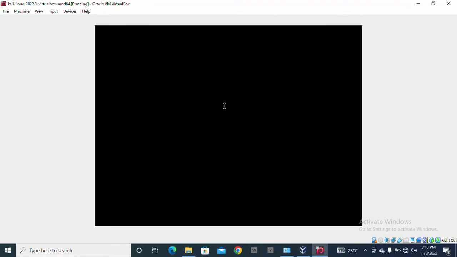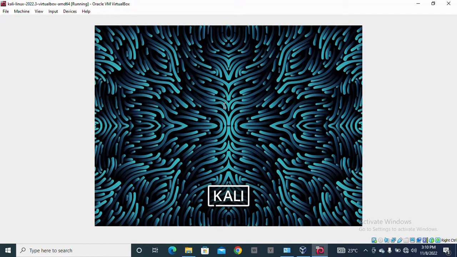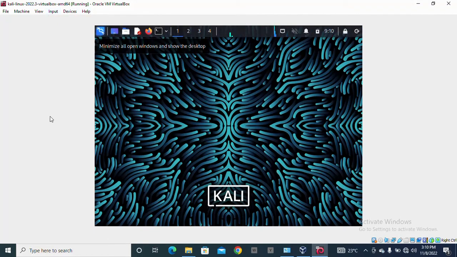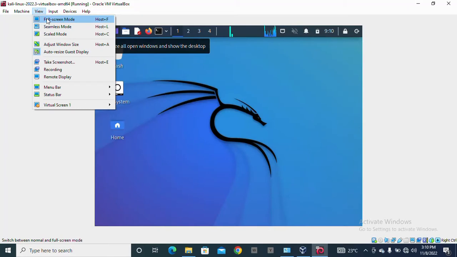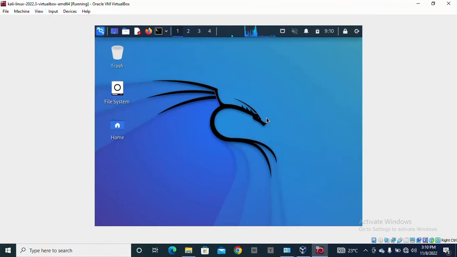So I'm going to show you some settings you have to change. In former versions of Kali, you had to install extra tools to make it full screen and so on. But this time around you don't really need it. You either press Ctrl F, or you come here and select full screen mode. You really don't need to install the VirtualBox Additions in the modern version of VirtualBox. So when downloading VirtualBox, download the newest version. Like this Kali I downloaded its newest one, but my VirtualBox has been there for a long time because I use it sometimes. Then let me show you how to connect to your network.